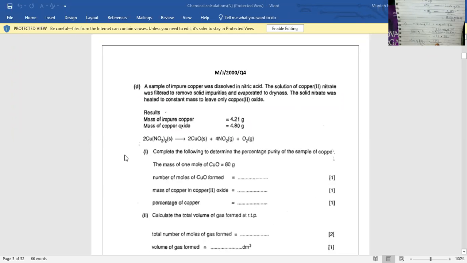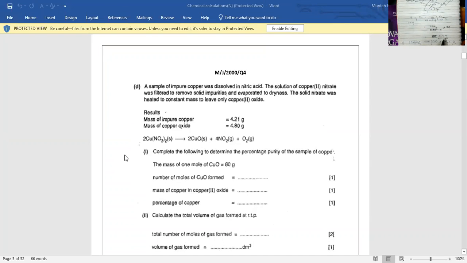So if I want to find out the percentage purity, I will divide this by the total amount, meaning including the impurities, which is 4.21 grams. And this formula is given in your book as well. Mass of the pure substance divided by the mass of impure substance multiplied by 100 is percentage purity. Okay, and so that's how I calculated. Did you understand, Yusra?